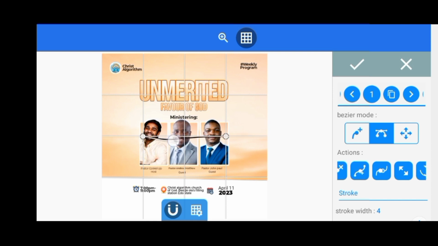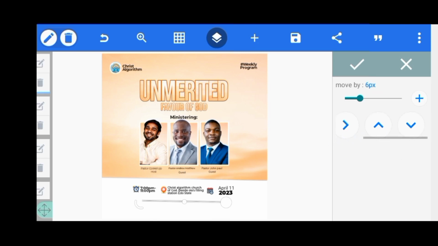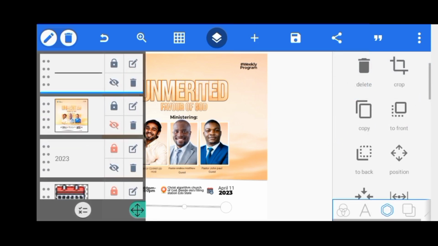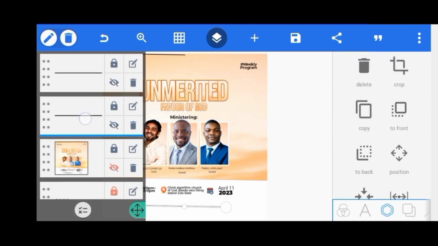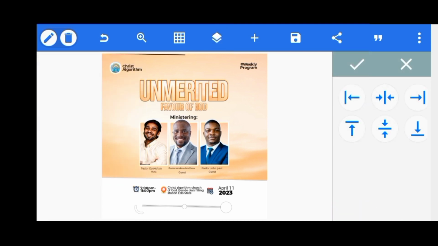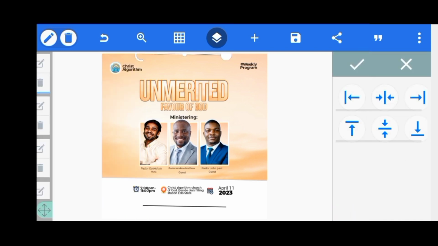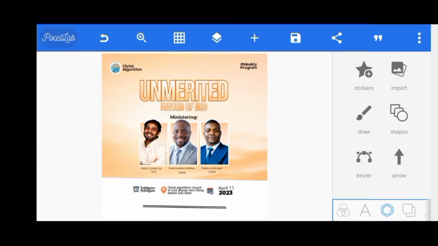I just feel like adding it. So move it down. I'll make a copy of it. Let's make sure this is aligned. I'll make a copy of this also and make sure it is aligned. So yes, it's not really much, but I just think it makes sense. It's just fun. Then you just save it.